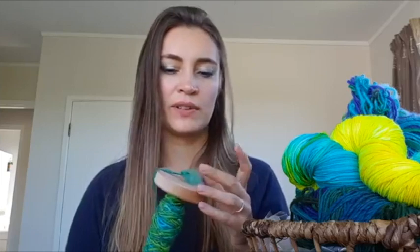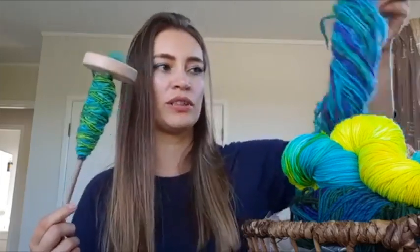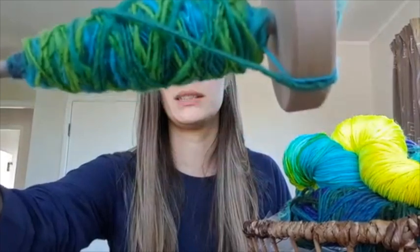I can tell that, for example, my punis were not perfect because the yarn was not very well carded, of course, because it was my first experience. But nevertheless, look at this. This was my first skein, or hank, or whatever. And this is the second. I think that you can see that it's a bit more consistent.